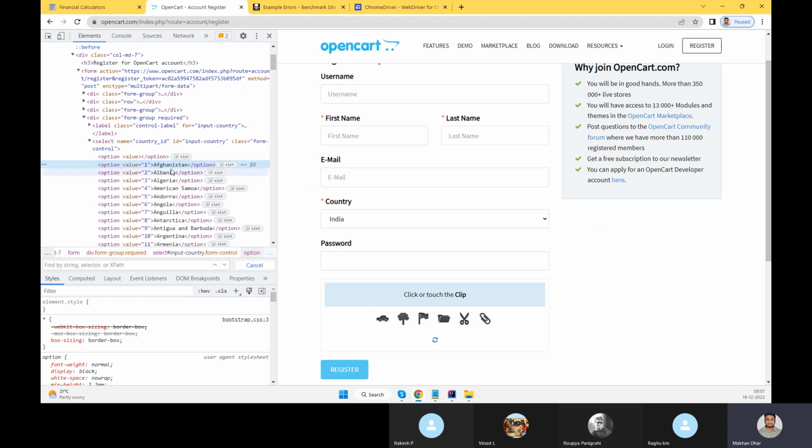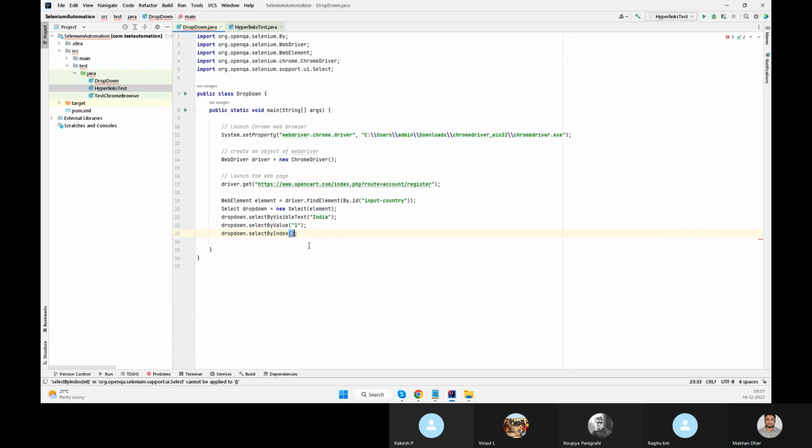So Afghanistan will become 0, then Albania is 1. So let's take Albania now. This is our 1, index-wise, and value-wise this is 2. So we'll go with 1, because 1 is Albania. Okay, this is what we have done.